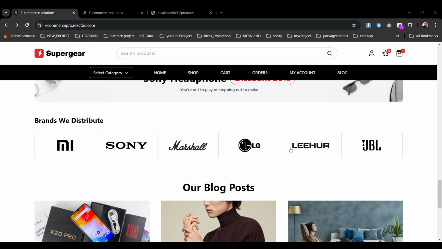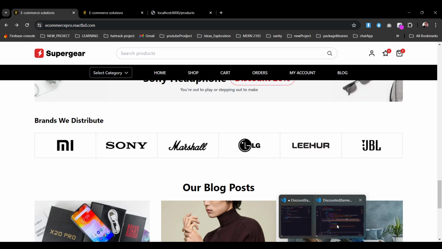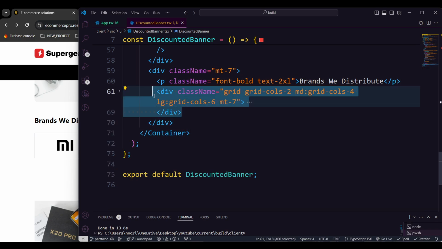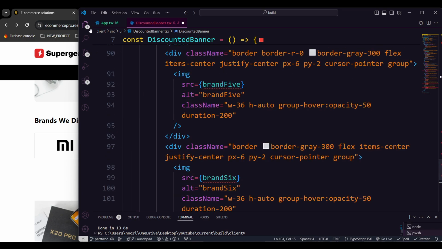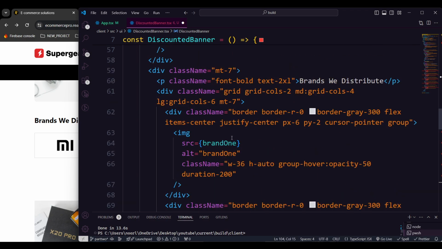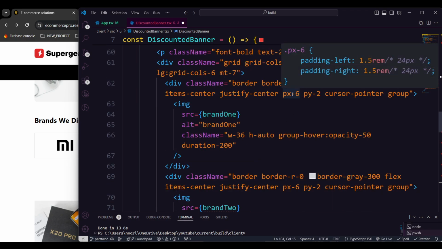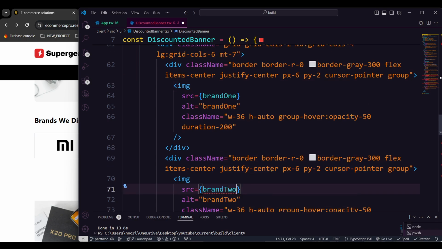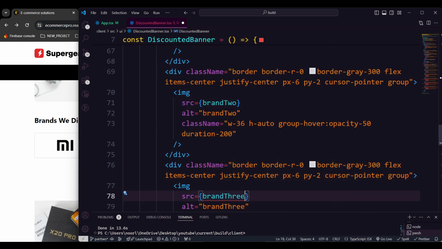So that should be only changing with the properties of that images. So what I'm gonna do in that particular div, I'm gonna just replace with the other properties. So we need to import that, like the brand1 changes is that you can find it with that border r0. So you see that every single part border I'm gonna keep r0, and with the properties, so asset, just define the asset.